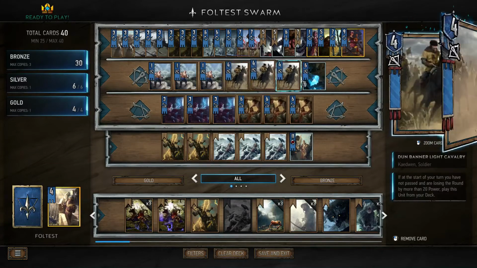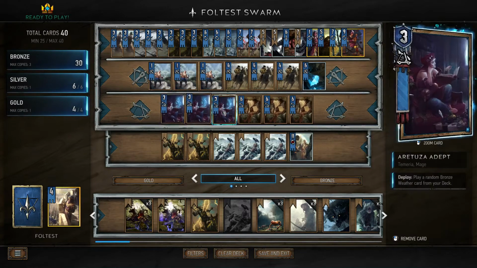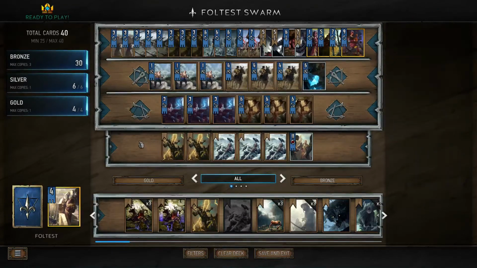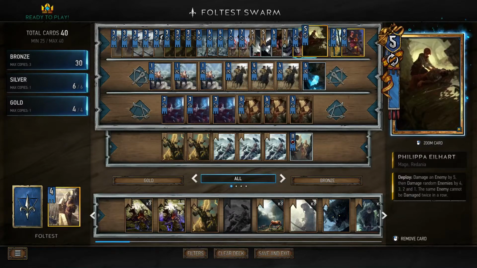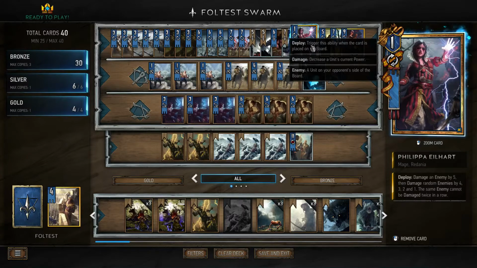Also, we are using the Cavalry with Daughter to do some nice sneaky power plays that our opponent does not see coming. And we have 3 Adepts plus Frost and 2 Thunders to attack our opponent's board in case we need it. Our gold cards are Philippa, because she just deals a bunch of damage and can interact with some annoying cards that our opponent might have that we need to kill.